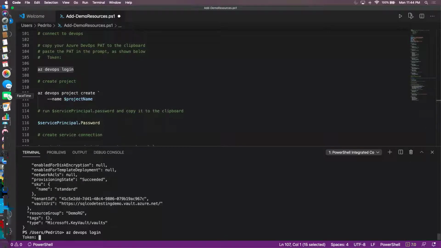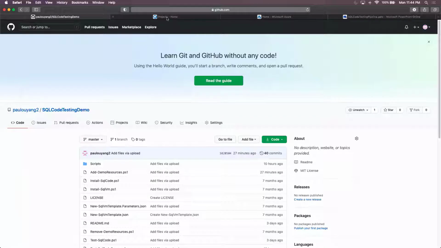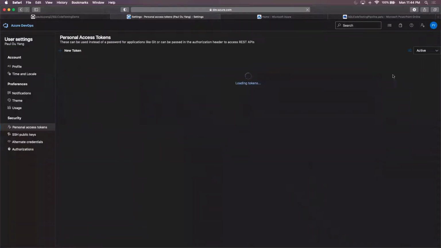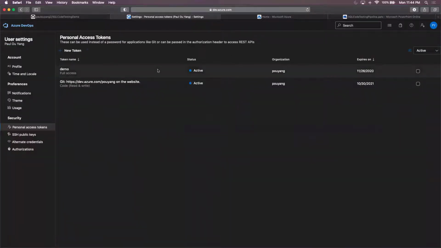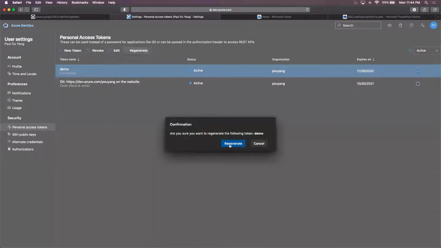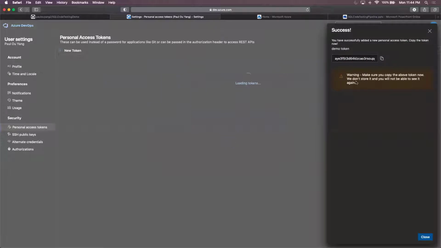So how you get the token is from here. You go back to the projects. And then on the upper right corner, there's an icon that says user settings. Then do personal access token. And I already have one, but I can click on regenerate to give me a new one.